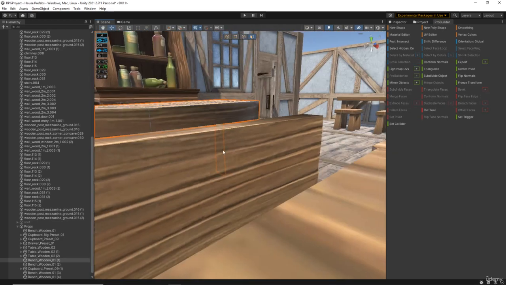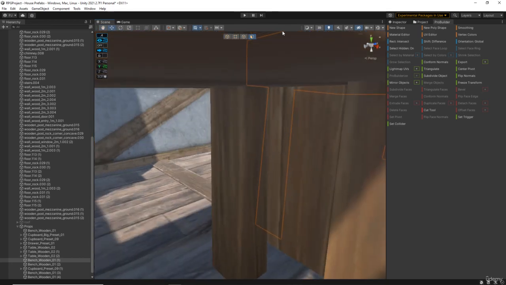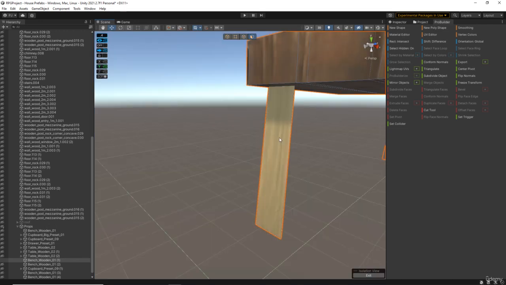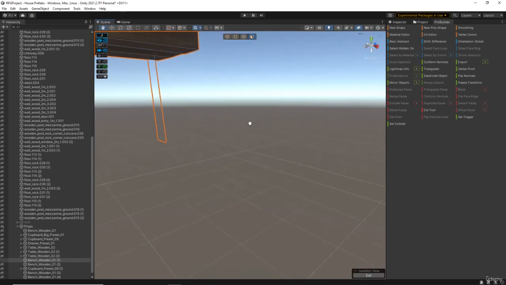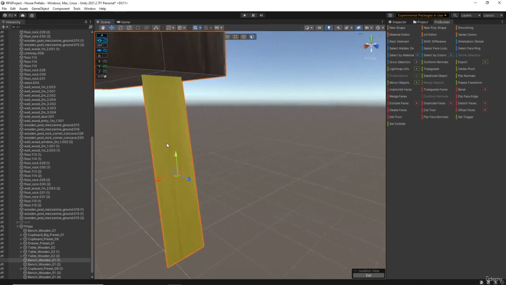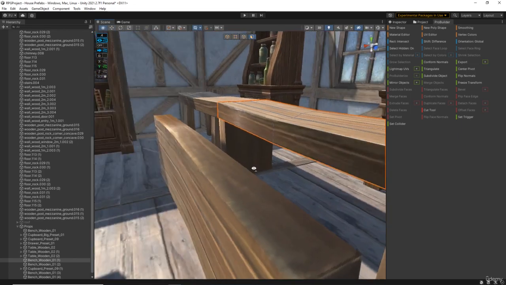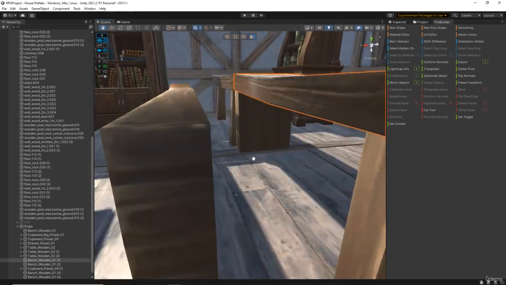It looks like I've got a couple of remaining faces actually. Let me try and find that. Once again, I'm just going to do Shift and H to isolate it. Backspace. And then this one as well, and backspace. And then let's exit out of isolation mode. There we go. Okay, that's much better.